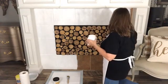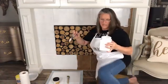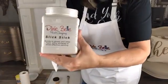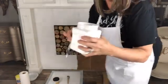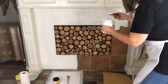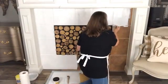Okay, let me show you the jar. I sure will. Hang on. Okay, I'll do it just for you. Doreen, here is Dixie Belle Slick Stick, okay? You see that? It's a 32-ounce jar. It's white. I can tell you, if you're curious, it has a bit of an odor to it, so you'll want to use this in a well-ventilated place. You wouldn't want to use this in tight spaces.